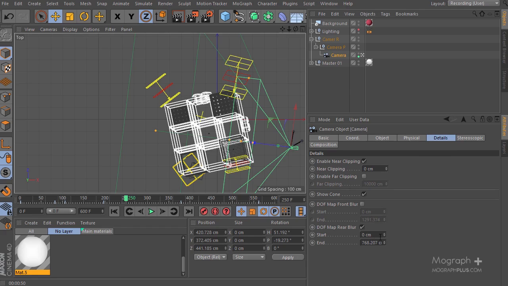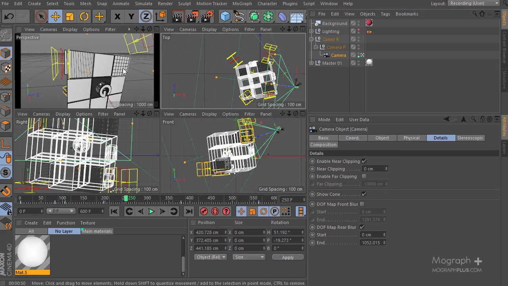So that's it. 0 for start, which is this value, we haven't changed it, and 768 for our end here. You see, that's where the depth of field basically finished, and at this point the depth of field is at its most powerful stage, and everything that is here is going to be completely blurred unless we tell otherwise inside After Effects, based on the data that we calculate from our depth of field map. Okay, so that's cool.